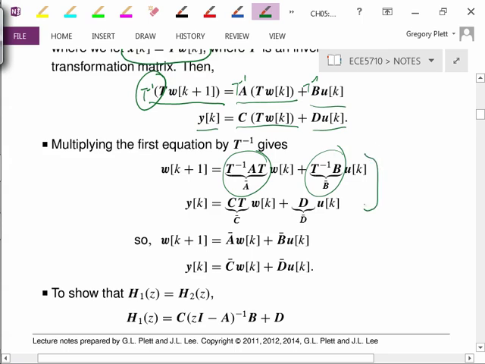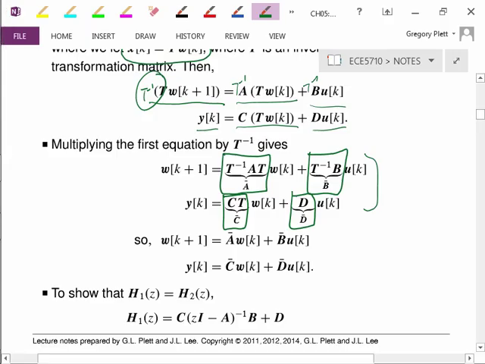What we end up with here is something that, if we look at the form of the equation, that is a matrix, that is a matrix, that is a matrix, and that is a matrix. I have w_{k+1} equals matrix times w plus matrix times input. That looks like a state equation, except that instead of using the variable x for our state, we are now using a variable w for a state. But the form is the same, and the form is what matters. Same with the output, y equals some matrix times w plus some matrix times u.